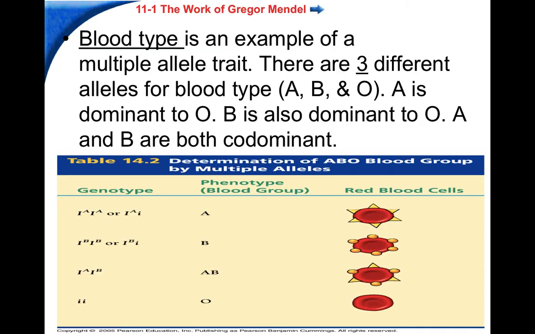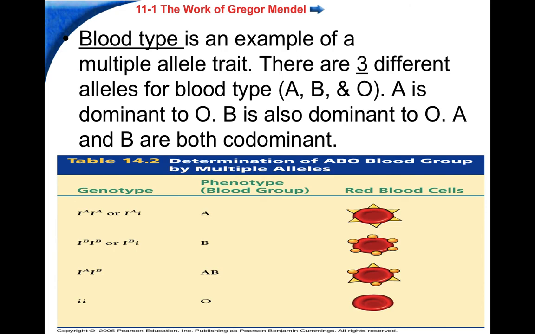An example of this that we will learn next chapter is blood type. Some of you guys may know your blood type. There's different blood groups. The one I'm talking about right here is the ABO blood group. There's 3 different alleles that control this blood group. You can either have the A allele, the B allele, or the O allele. Okay, now remember, you get 2 of those. So you could have 2 A's, 2 B's, 2 O's, or 1 A, 1 O, 1 A, 1 B, or 1 B and 1 O, or so on.